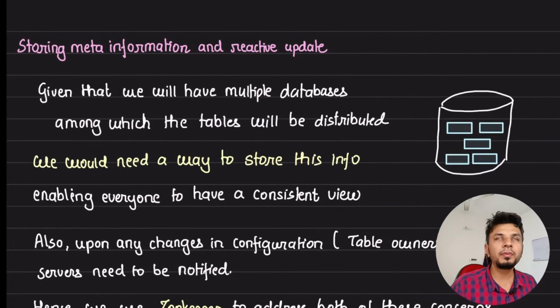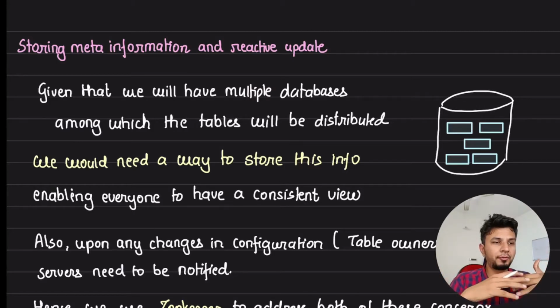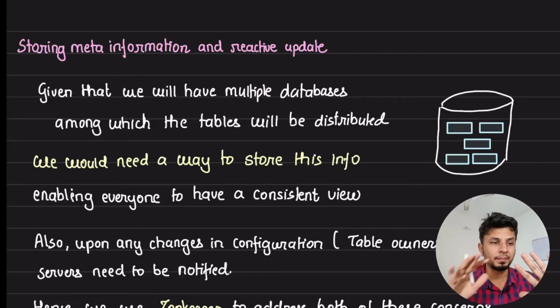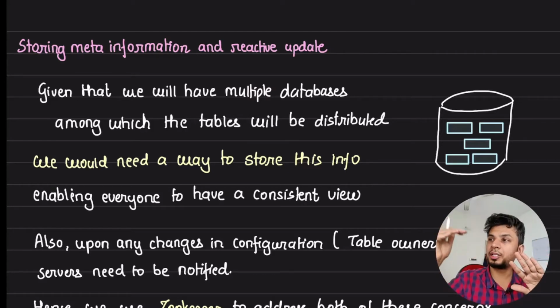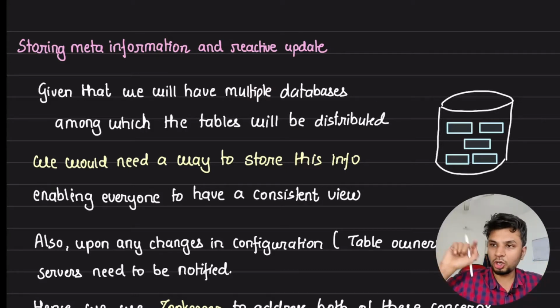Right. So before we directly jump into the moving part of it, what we definitely want to do is store meta information. For example, after you do vertical sharding, you'll have multiple databases handling multiple tables. So when some user request comes onto your API server, how would your API server know which database server it should connect to? For example, if your request is coming for authentication, you need to talk to the authentication database server which has those authentication related tables. Where would we store this information?